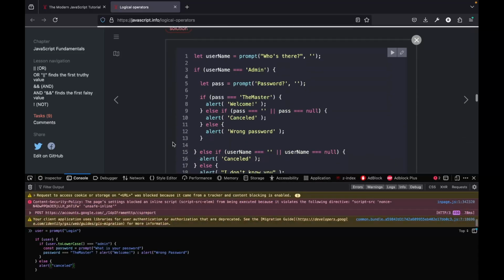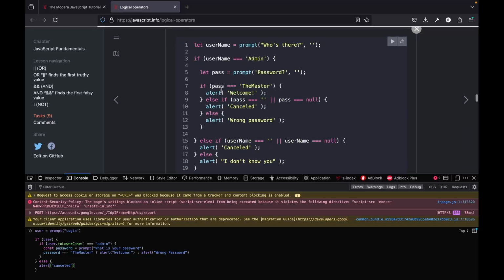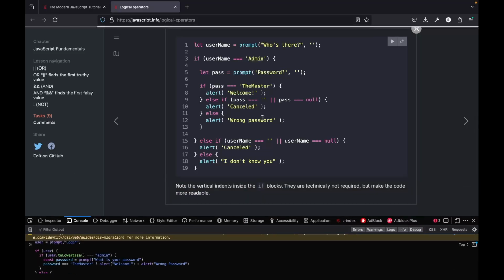So let's see, what did they do? All right, so username, they check if username is admin. So if this is what you ended up doing, this is totally acceptable. The toLowerCase thing is kind of me. Oh, and it looks like, I guess I didn't read it completely. Okay, well, there's some extra checks in here. Go over it, read it, make sure it makes sense to you. Sorry about that. Make sure all this makes sense to you.